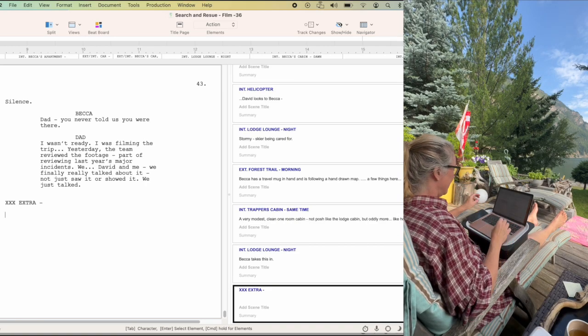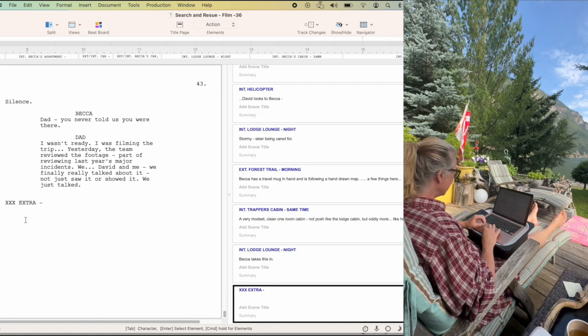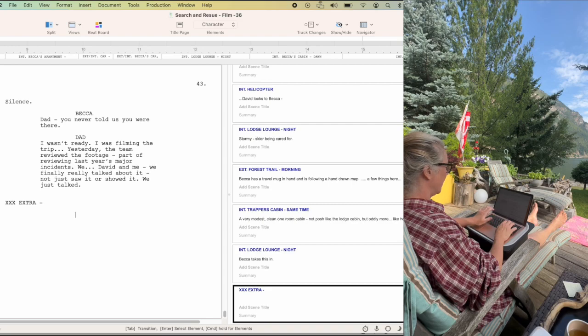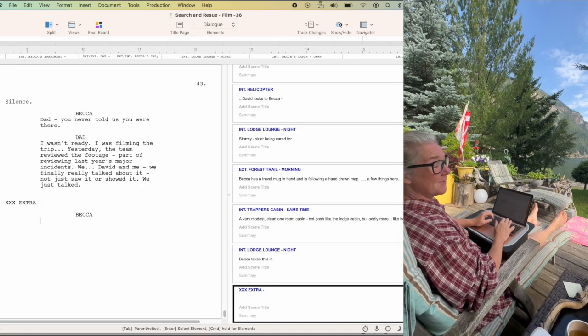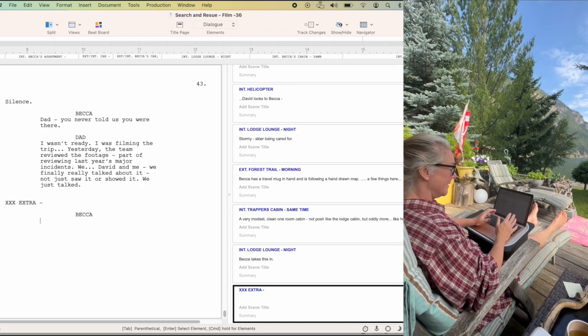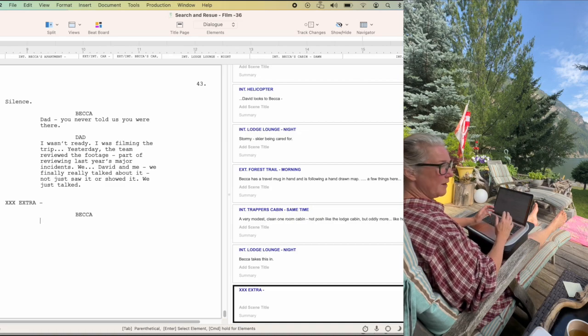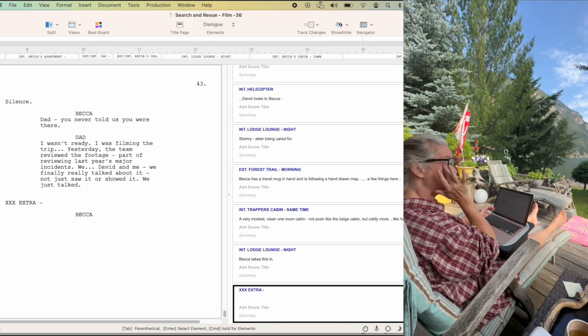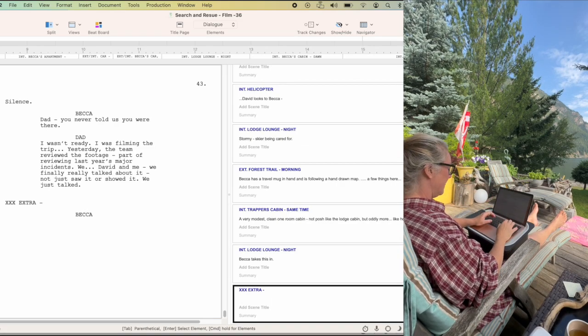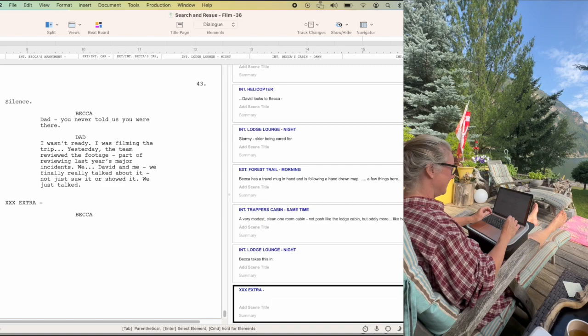Okay, so here we go. I don't know where they are, so let me just go Becca. And again, this is going to be really terrible blah dialogue, but I just want to get out what the intention is going to be, what information we are learning, and strengthening the bond between Becca and David, and potentially the dad. I think the dad may be part of this conversation. I'll probably just write him in it, and then I can choose. It's a different kind of love triangle. No, that's not like that. Don't think that.